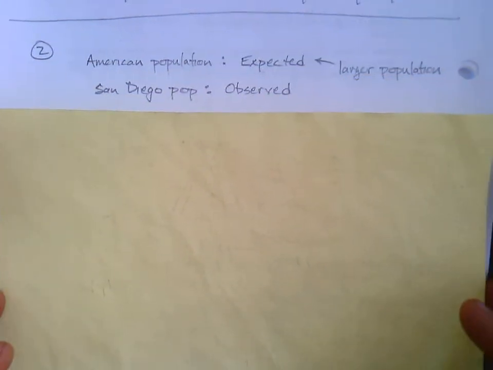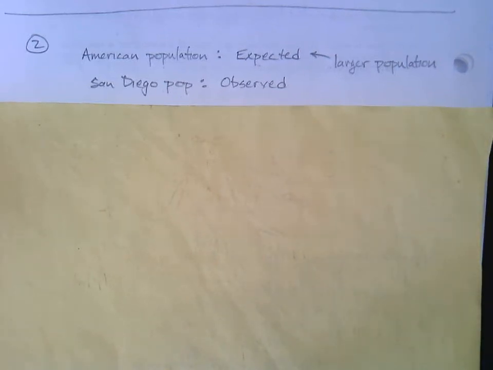What's our null hypothesis? The null, of course, is that there's no difference. And any way you want to phrase that will do. Before I got into the steps, I forgot to mention something. I know we're going to have to think observed and expected. Which is which? We've got these 2 populations, the American data and the San Diego data. The way we're going to go with this, San Diego is the observed. That was our sample. A sample of 500 came from San Diego. So that's our observed data, the data we collected. That means the American population is the expected. When we gather our data for San Diego, we expect it to match the larger American population.